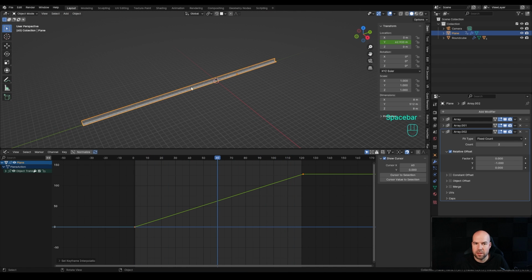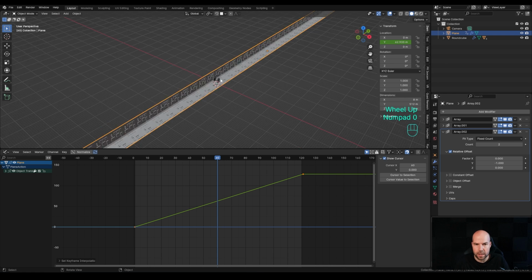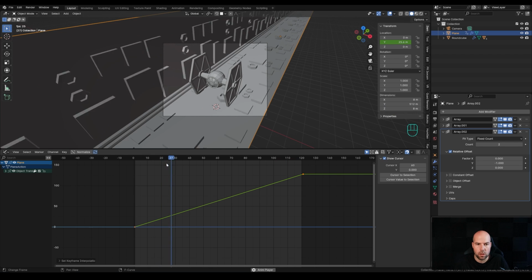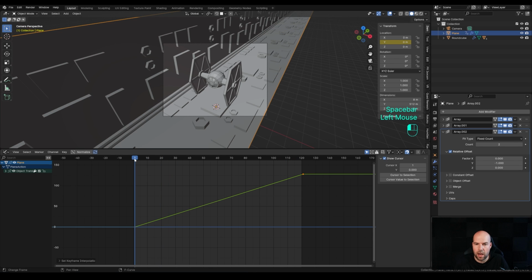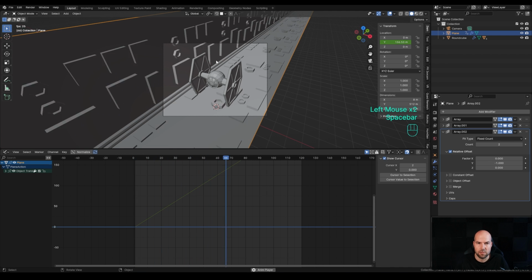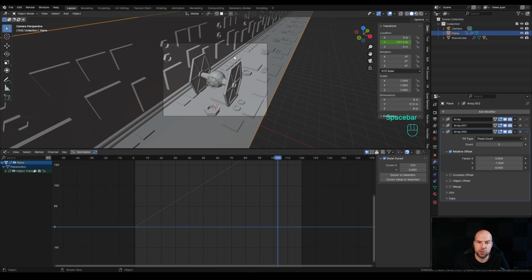But since we extended this too far with the second array modifier, we can afford to go even faster. And I think it will be great to have a little bit more of that speed. So I think the double of the current speed will be enough. So not 128, let's try 256. Right click and replace single keyframe. And now this is much more like it. We have some speed. If you're worried about the repetition on the background, don't worry, we'll use the motion blur and this really won't matter too much.